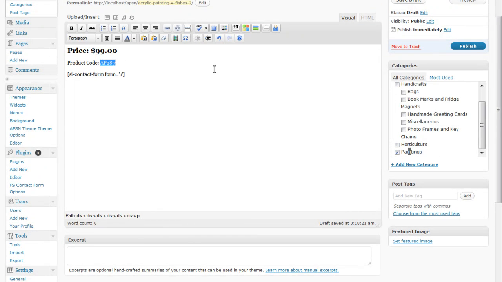Product code, I'll just change it on the fly. I'll just say it's AP test 1012. And you might be wondering what this SI contact form means. You don't have to know. All you need to know is number 1 will be configured for Misiap. Number 2 will be for Philip, because from what I understand, the horticulture is a separate email. So if you want Misiap, it will be 1, Philip will be 2. So everything is simple, no coding required.